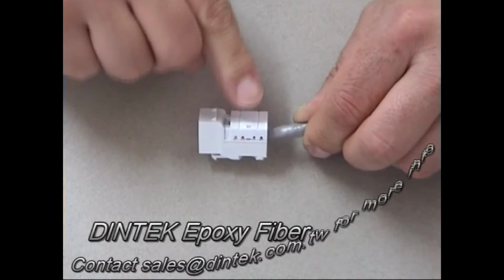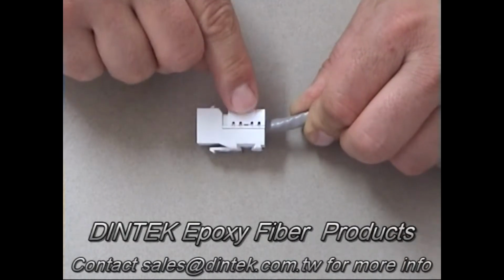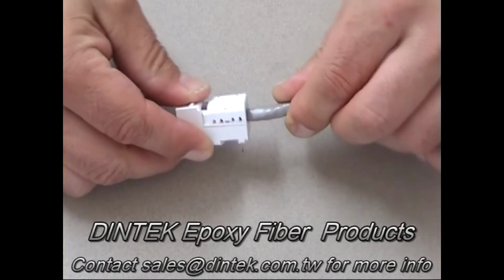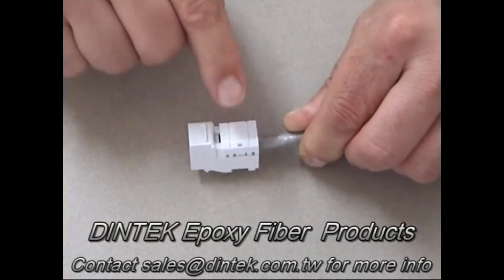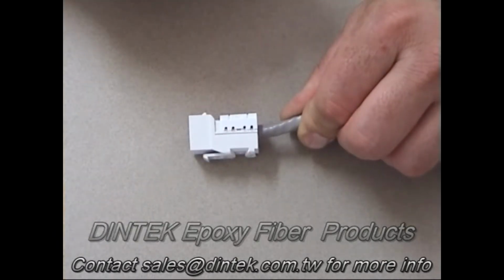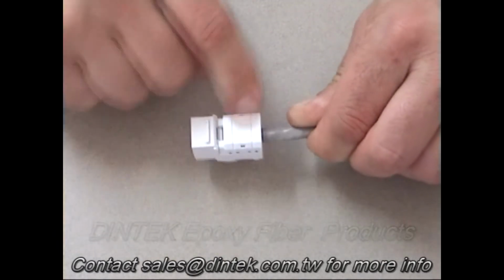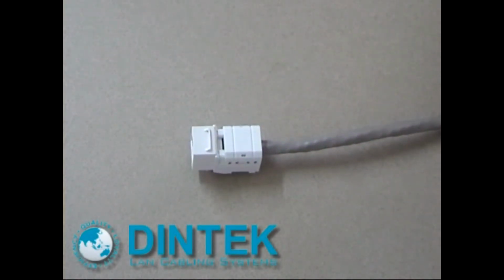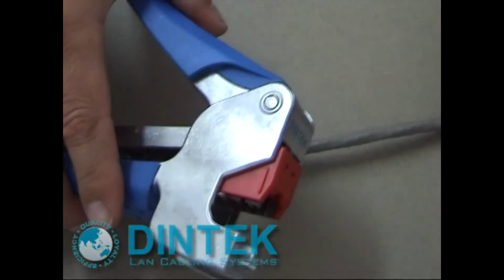You always want to be putting these on your connectors because these are what hold the wires into the IDC. If we move the cable around a little bit, we're not going to work these loose, so you should always be using these. If you did forget them, hopefully you'd undo the faceplate, take it out and put them back on. Okay, so that's our Cat 6 eJack using the Dintec E-tool.